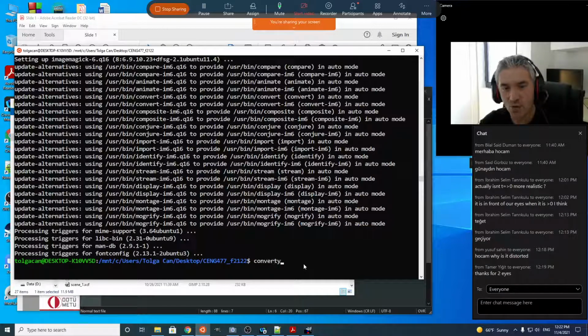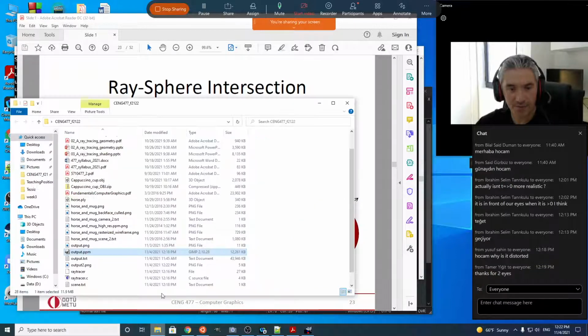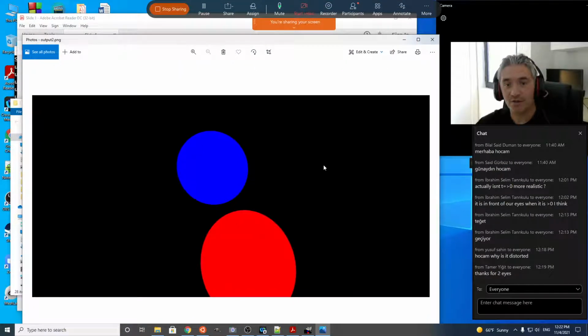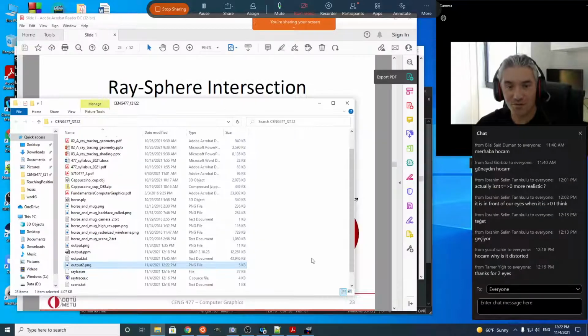Now, when you say convert output.ppm, I already have output PNG, I guess, output2.png. Now, as you can see, it does it in an instant, and I have in my file here output.png. Now you can see your images in your most favorite photo viewer, whatever it is.